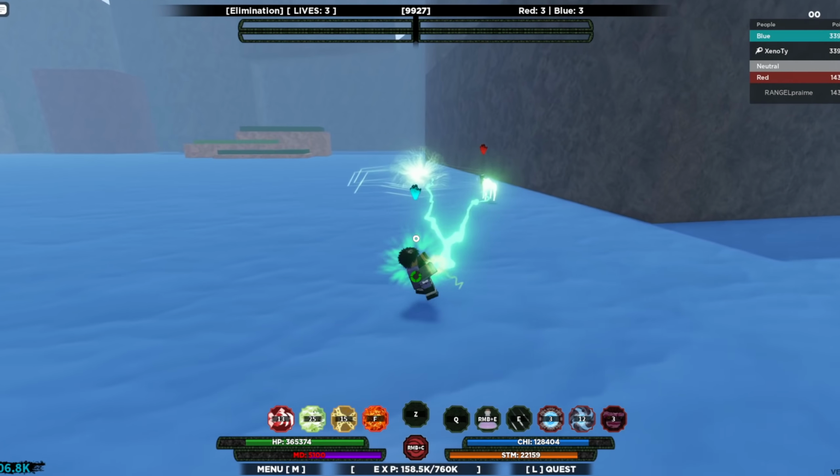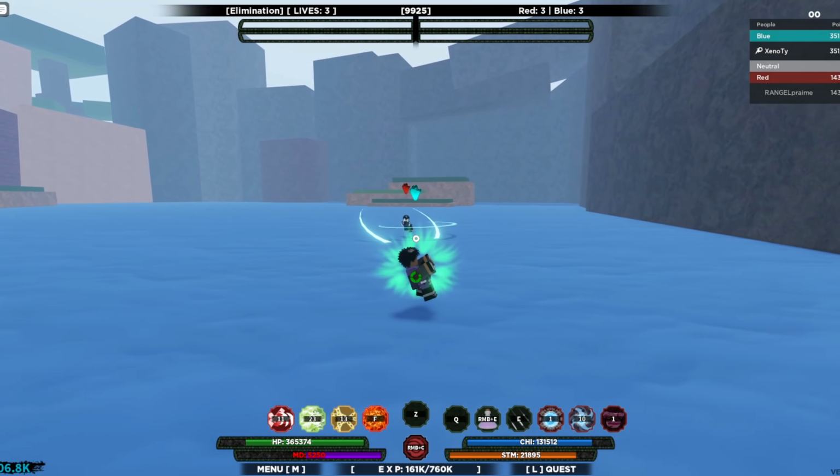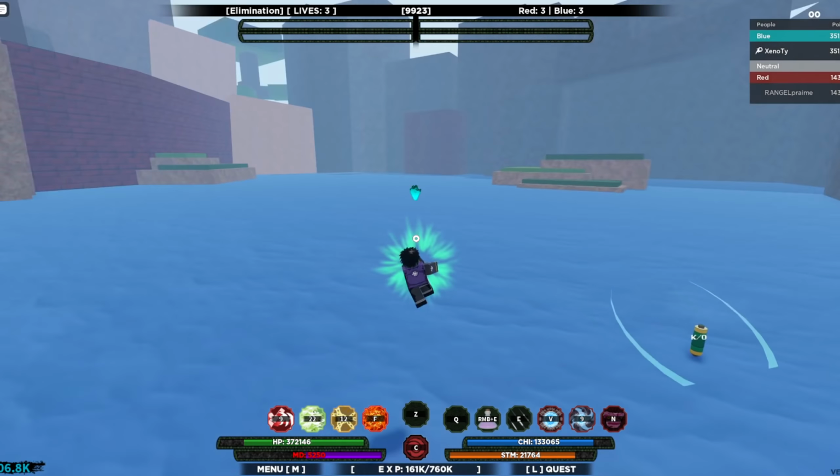Who's that? Alright. And he's dead. What the heck? Bro, this bloodline is actually pretty decent. I'm not gonna lie to you. It was so easy to kill this dude with this thing. Alright, let's wait for him to come down here. I don't know what he's doing. I might just have to go to him.